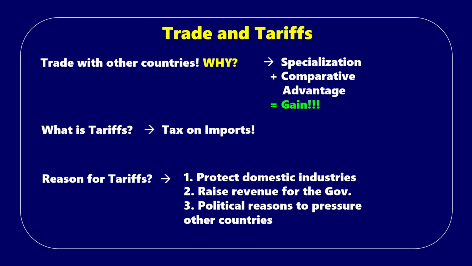And this is what we often see during trade wars. One country raises tariffs and the other responds, and trade becomes more expensive on both sides. So while trade is about gains and efficiency, tariffs are about protection, revenue, and politics. And as we'll see next, tariffs don't just affect countries. They directly change prices, quantity, surplus, and efficiency in the market. Let's see how that works in the graph.